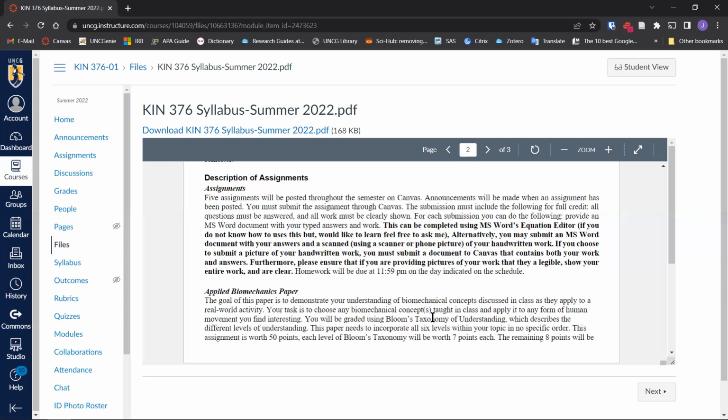But you can also write everything out by hand on a separate piece of paper. Just indicate what question you are working on, so I can follow along. And then you can use a picture from your phone or a scanner and submit, and then copy that to an MS Word document and submit that. Just make sure that any of your handwork is clear, that I can follow. I don't have to work to follow what you were trying to do there or what question you were working on or anything like that.